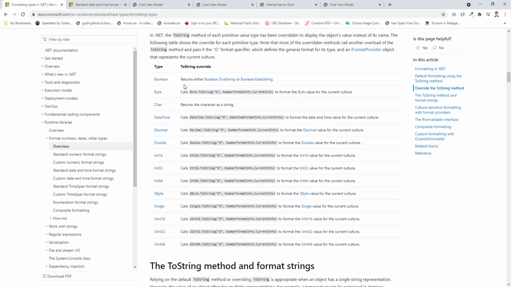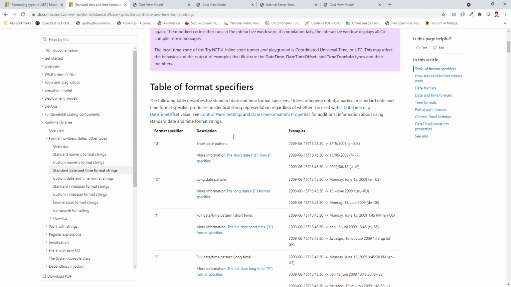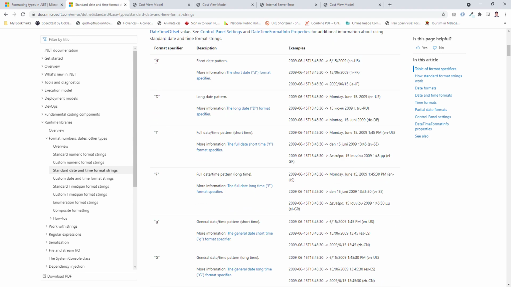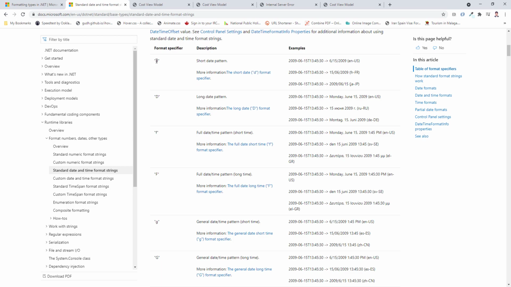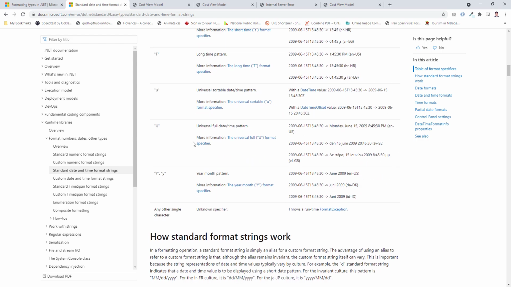And here also you have the available formats for date, and you can see if you use a small character of d, you have short date pattern. If you use capital D, you have long date pattern, and the rest that you can read for more information.